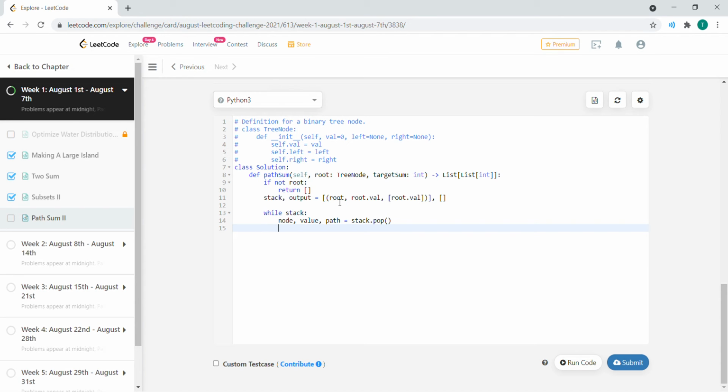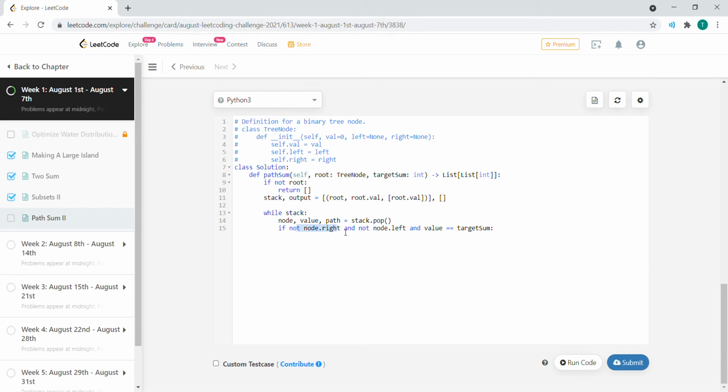And I'm going to run a couple conditional statements here. So the first one is going to be if not node.right and not node.left, and the value is equal to the target sum. So not node.right and not node.left means that it's a leaf node.